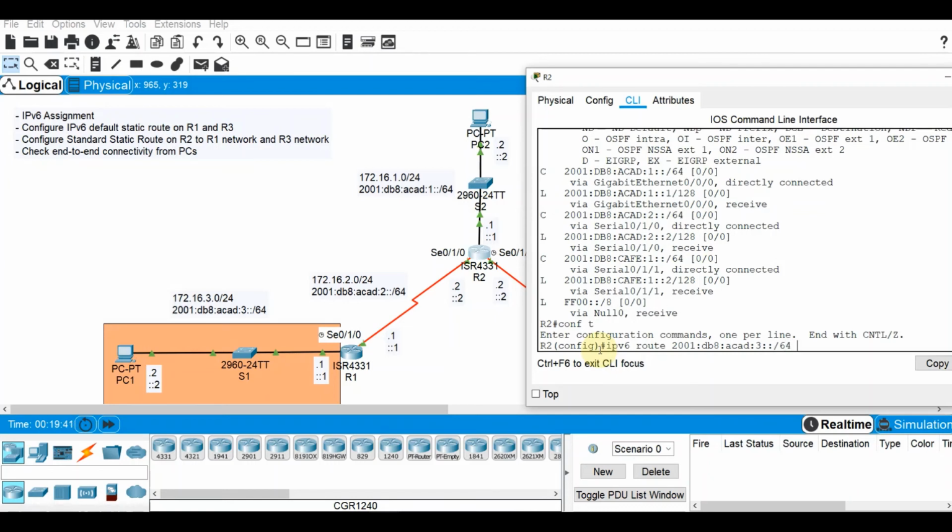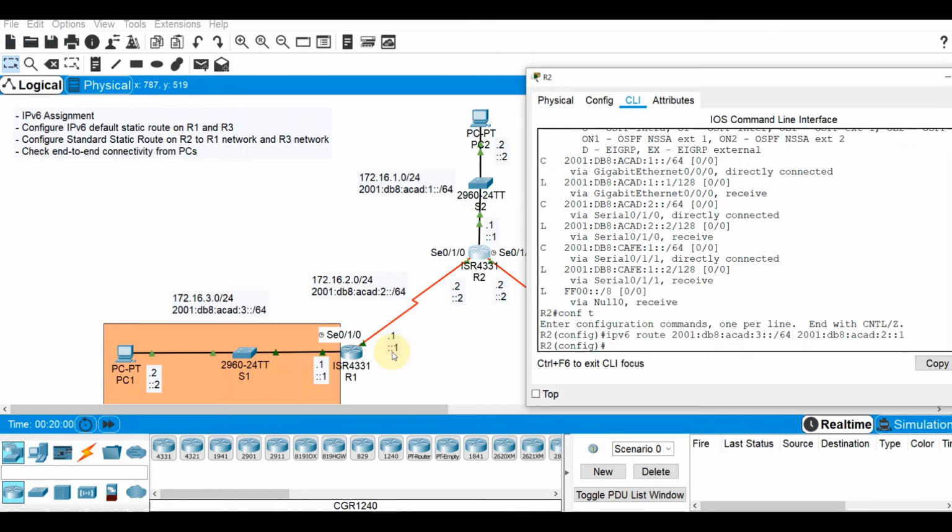Okay, and let's say we will be using the next hop IP address here. That would be 2001:DB8:ACAD:2::1. All right, so we're done with our standard static route going to the R1 LAN.